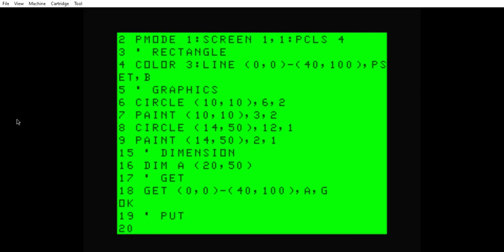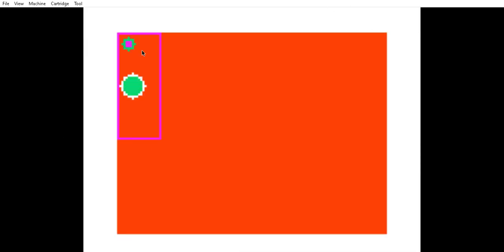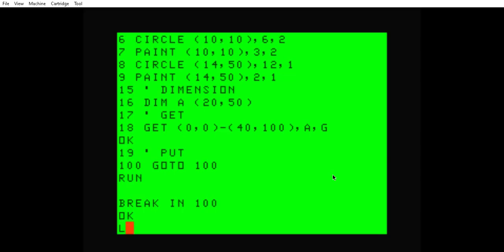Now I'm bottoming out here because I renumbered it and I lost my line. You have to put a GOTO statement at the end where it goes to itself so that the program stays, so you can see it. It doesn't drop out of the bottom. Now we're just going to take a look at this here.